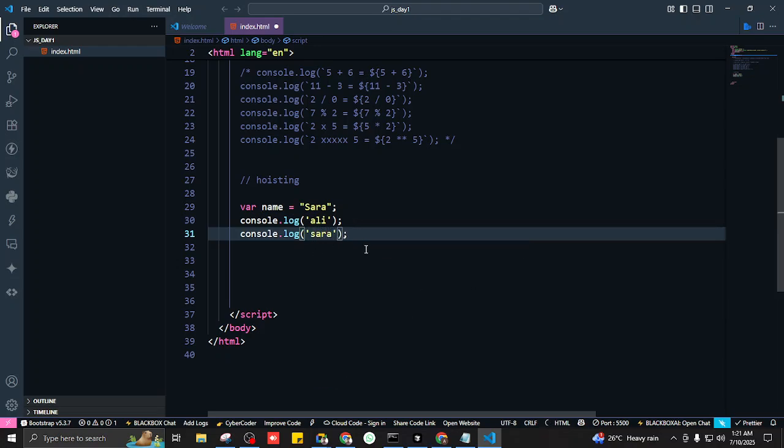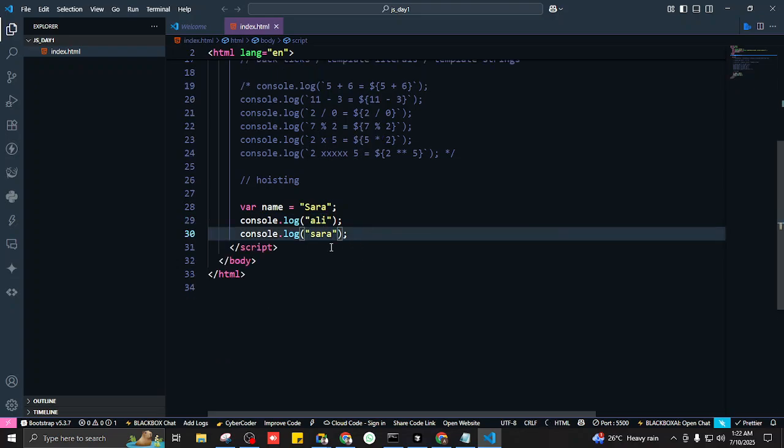So first thing, what is the data type of this thing I've written here? Is it a number or an integer? It's a string. Good. So the question is, which one is going to be printed first, Sarah or Ali?